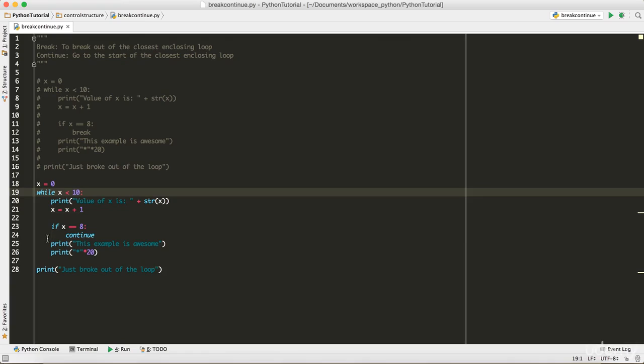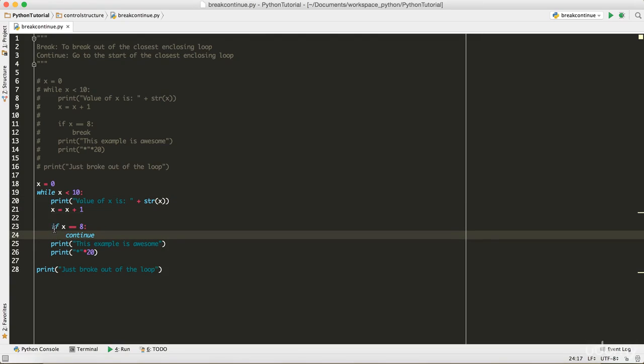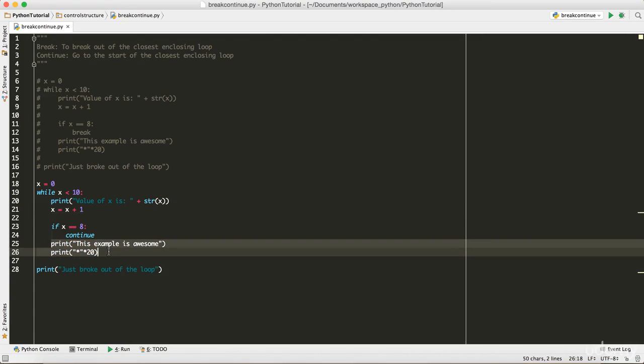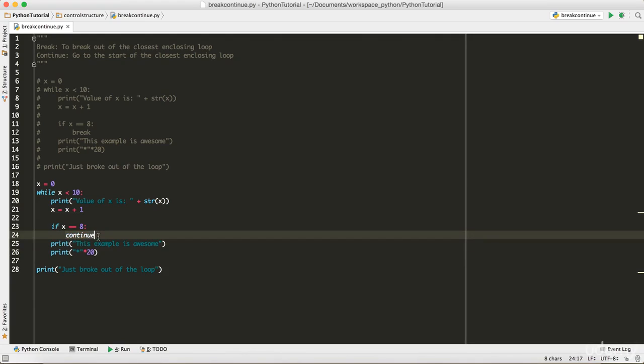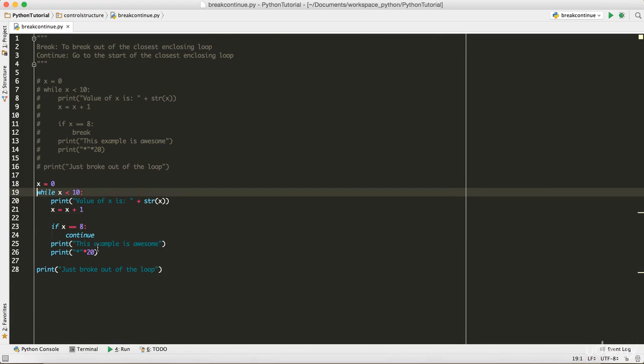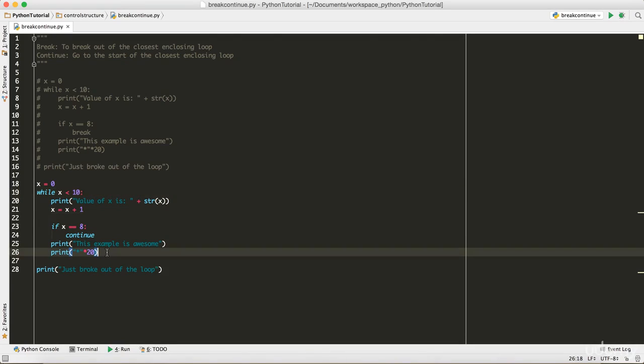So the difference between break and continue is that break just breaks out of the loop and doesn't perform any other iteration. So anything after it doesn't work, right? But in case of continue, it will not perform any further steps for that particular condition, and it'll go to the front of the loop, and next time it's fine. So break comes out of the loop, and continue just continues the loop without executing the next steps for that particular condition.